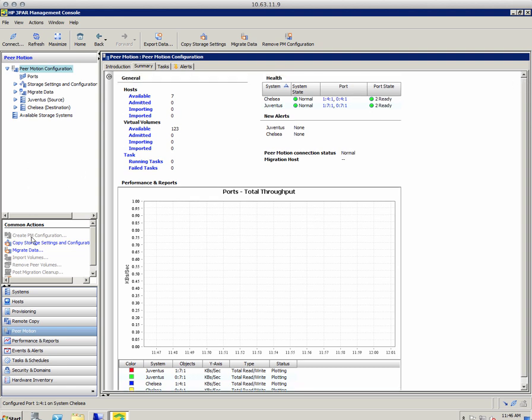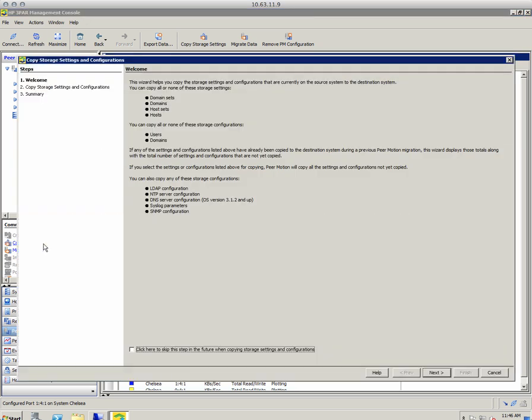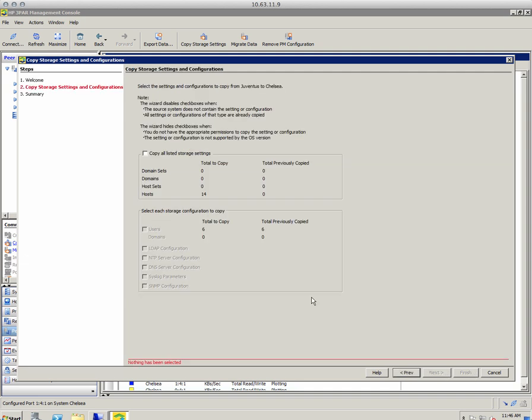So now, step by step, we have to copy the configuration information, and you'll see this kind of works as a table that we work down to. We need to copy the storage settings and configuration information from the source system to the destination system. All right. So in this particular case, these arrays are already pretty similar, so it doesn't say here users and domains and any of this needs to be selected, so it's grayed out because the systems are in sync. In your particular case, you might have users and domains and some of these other configurations that have been altered, and you want to make sure that you replicate that as well.